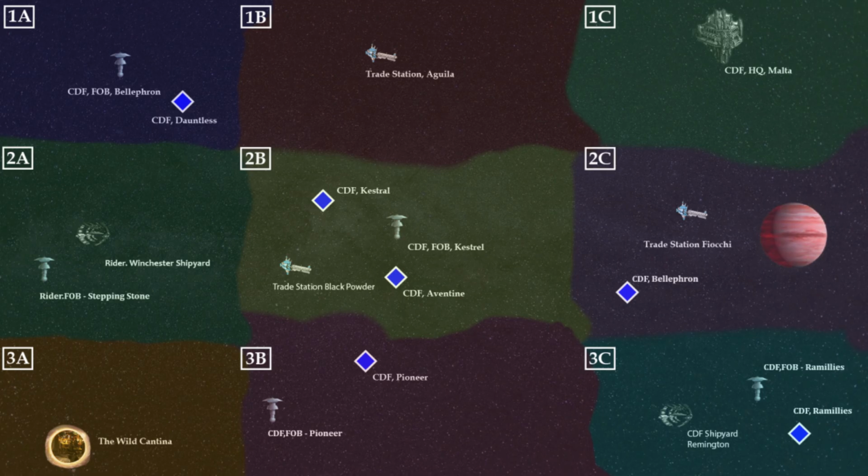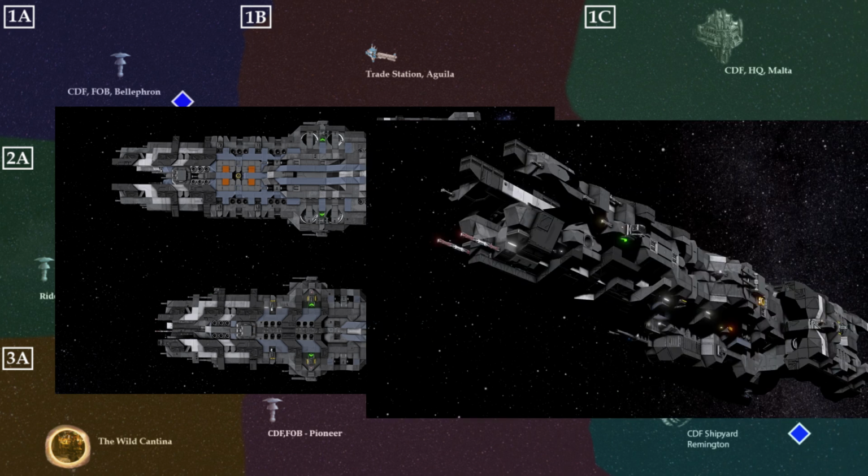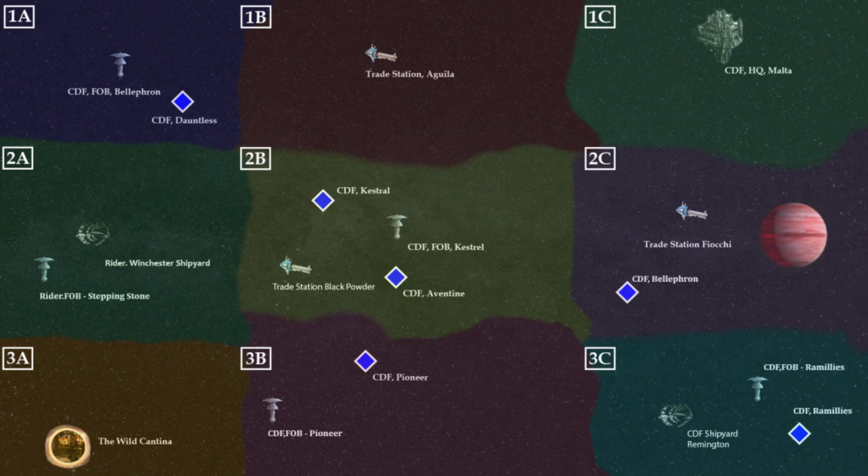This week's deployments are as follows. Our offensive operations have now been put on hold until we can get more of our Palatine cruisers online. Our current goal is to box in the Rider squadrons till we can make a fresh assault on Sector 2A and the Rider FOB with our new ships. Kestrel squadron has received repairs and reinforcements are being organized. In the meantime, they will be heading to Sector 1B to secure the support of Trade Station Aquila and seal the jump point to our home base.